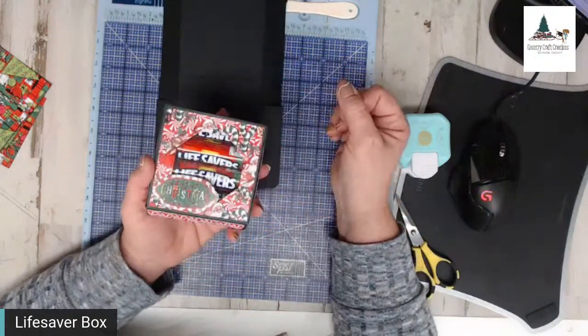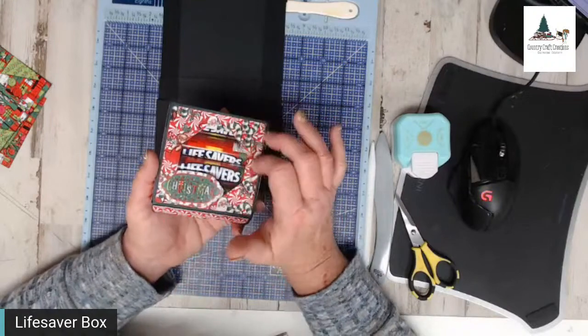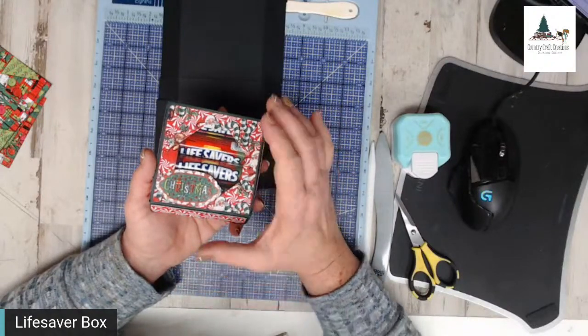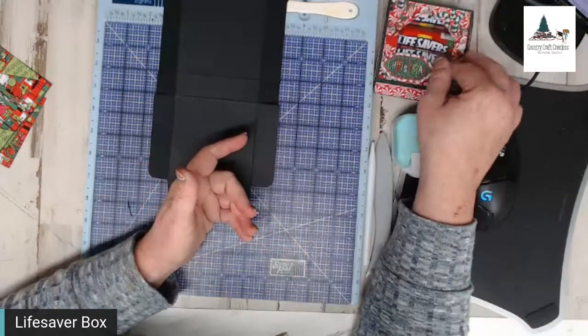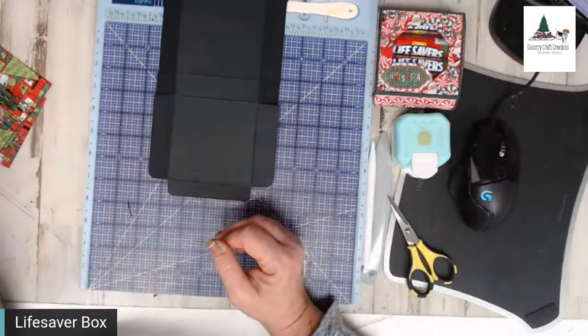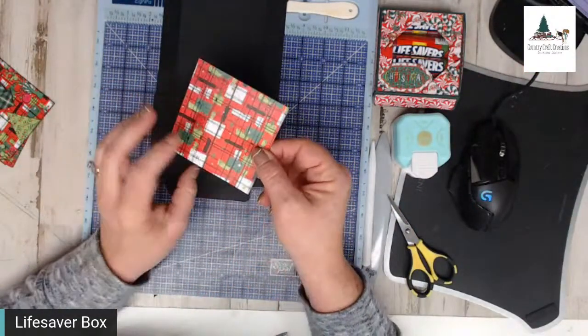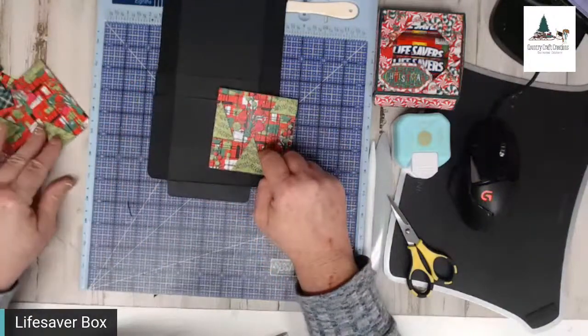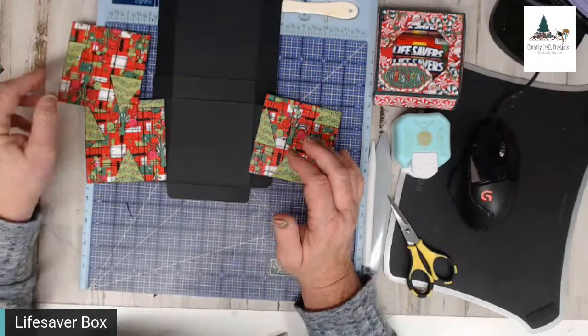I used green cardstock this time on this one. And if you don't get that because of the shape of it, then it doesn't lay right. So we're just going to cut the whole thing together and save a lot of frustration. Plus, hi, Tiffany, we want it to be a quick gift for Christmas, right? And I already did the cutting, and this time I chose this one. It's got that 50s, 60s vibe, you know.